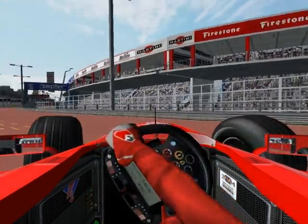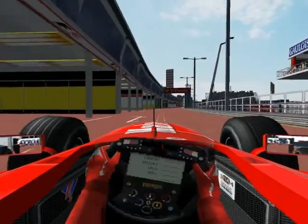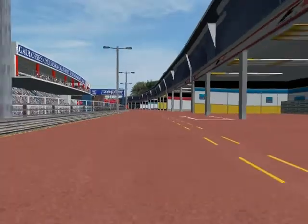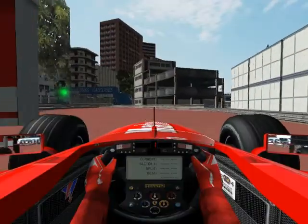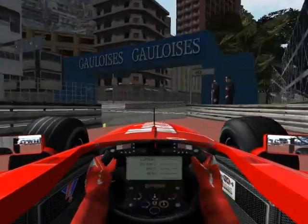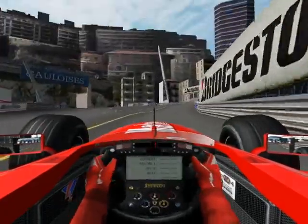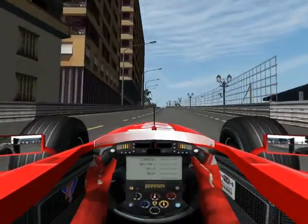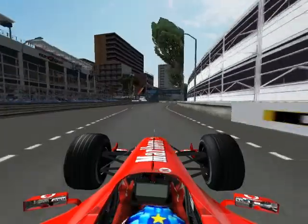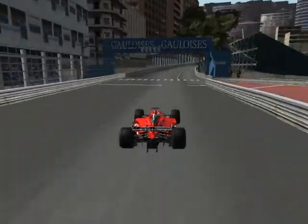Rebound, slow bump, and slow rebound. So we have the spring rate. Spring rate is how much force the spring has, and it's usually measured in pounds per inch. In metric units, it's newtons per meter, or newtons per millimeter.